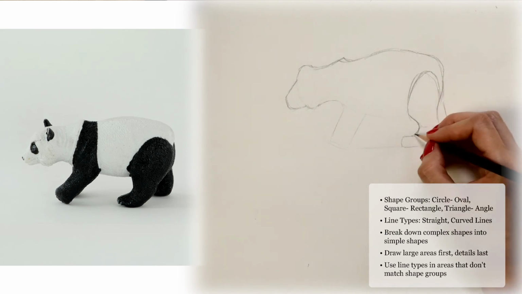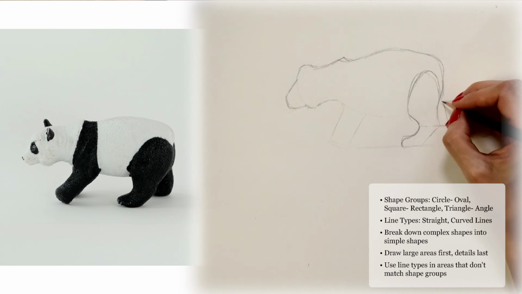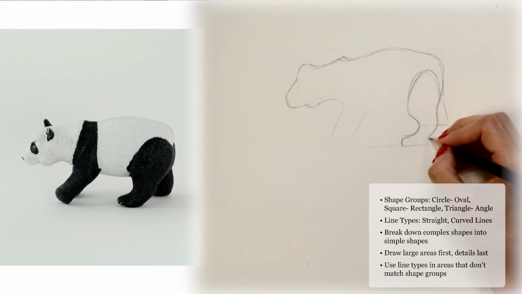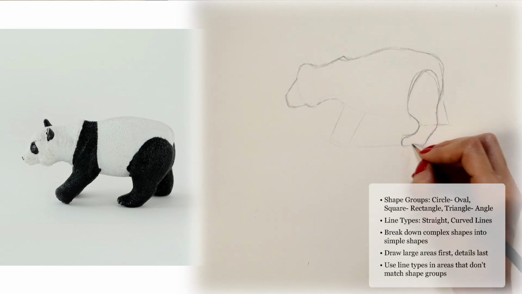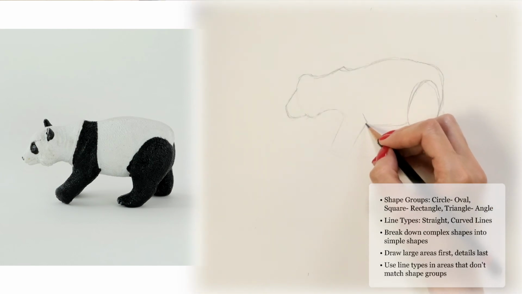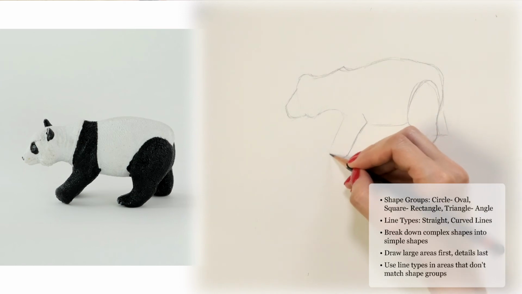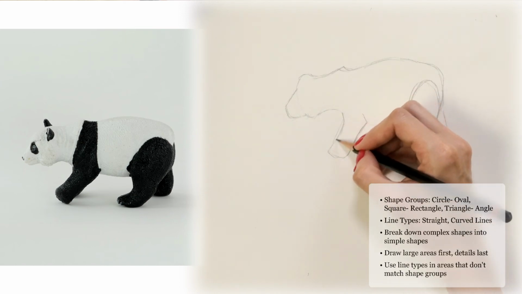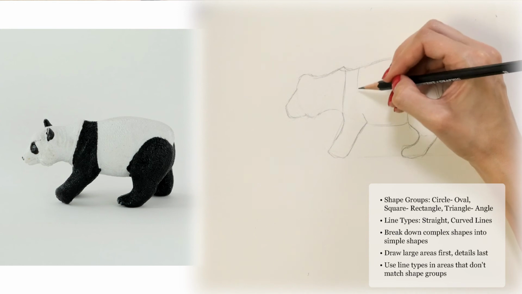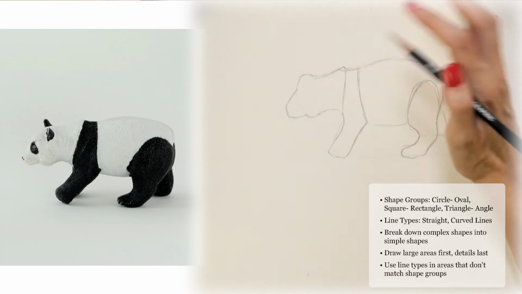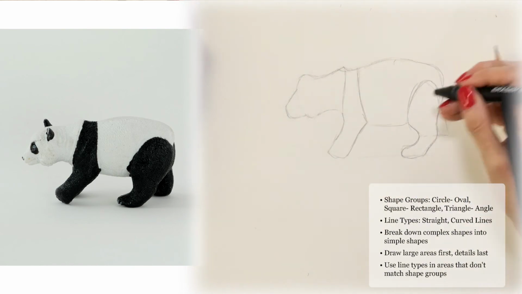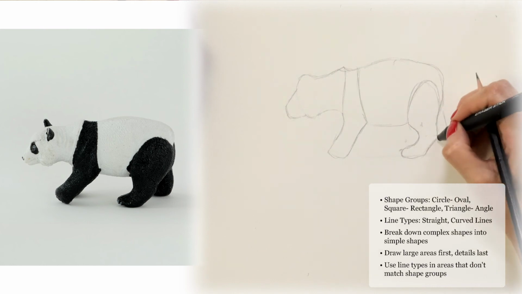And then I like to smooth out my shapes so that they look more realistic, because a panda bear isn't going to be all blocked out like that. It's not going to look robotic. It's going to be a little bit more organic. And then I can add in the other details. I can also erase any connector lines or any of the boxed lines that look kind of off.